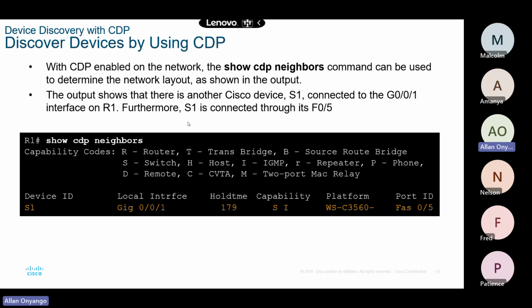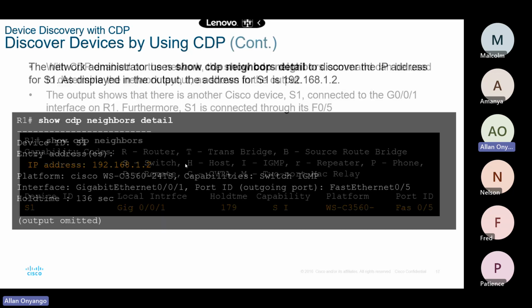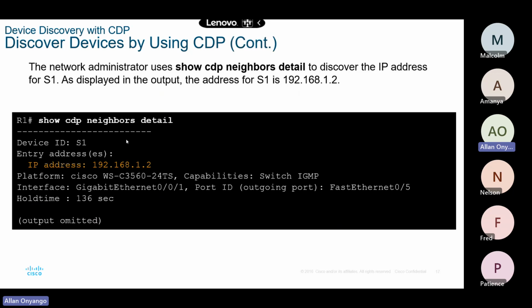So there's a different variation of this command, show cdp neighbors. If you needed to also see, and this is a common question for your exams, if you also needed to view the IP address of those other devices, you're going to need to use show cdp neighbors detail. When you say show cdp neighbors detail, then be assured that you're also going to see an IP address as one of the details of the other Cisco devices.